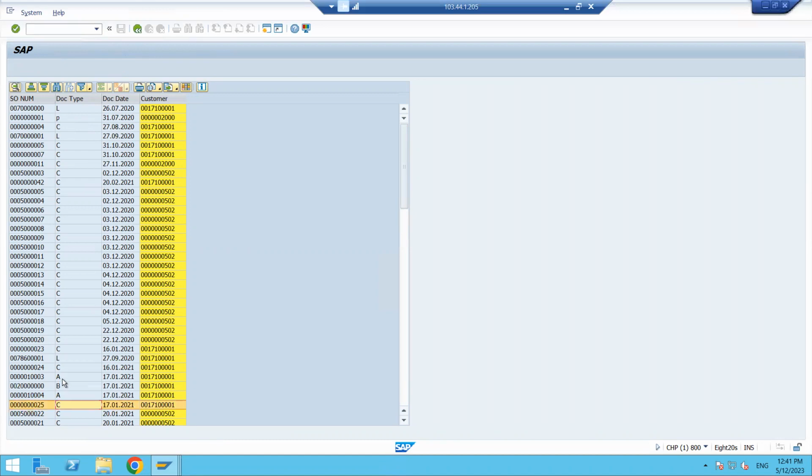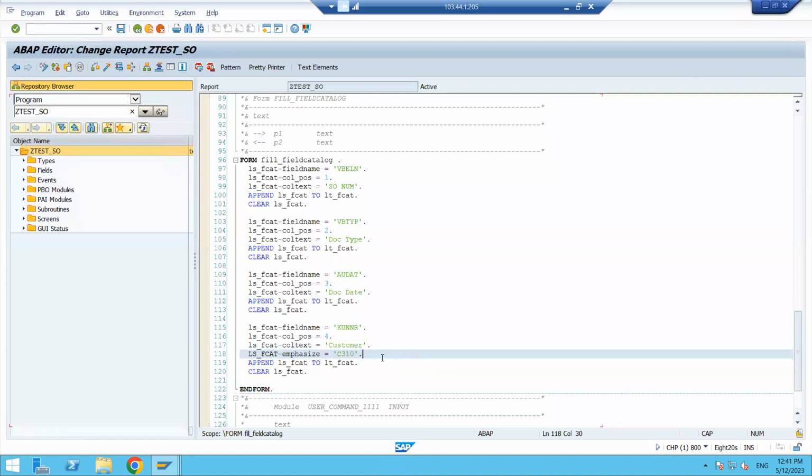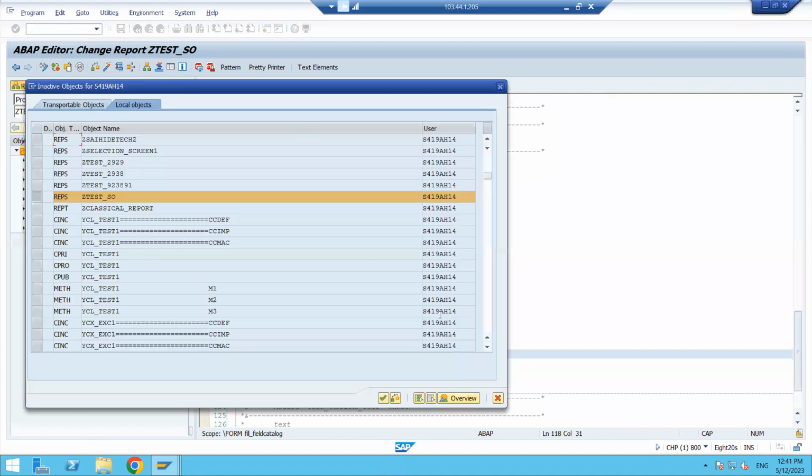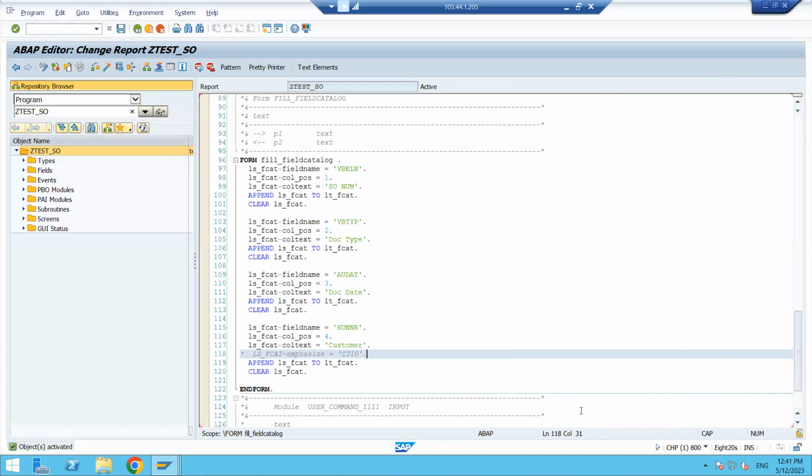If it is other than A, B, C, then one more color. Okay, so in that case, what do we have to do? I'm keeping it in comment because I'm applying the color based on the condition, right? So at that time, this emphasize is not required here.